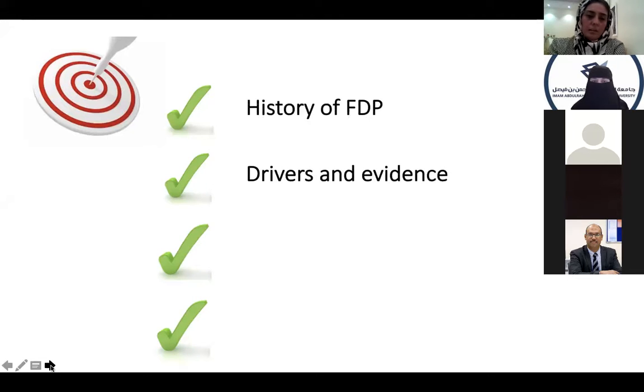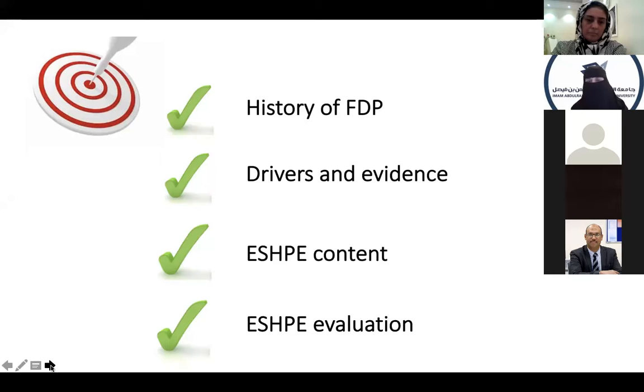So the objectives of this talk will be a little history of the faculty development program at IAU, how we developed and how we progressed, and the drivers and evidence for the HB. The content of the HB, I'll just give you nutshells from here and there. And then we will talk about the evaluation of the HB program, which is the main progress that I did last year when I graduated, as my project for the FAIMER Fellowship.